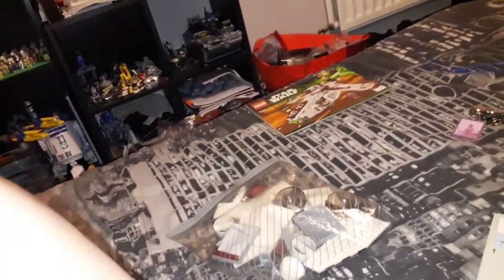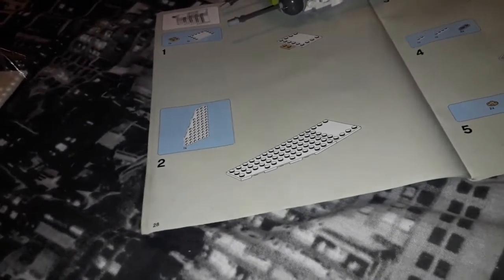No, that's not all the parts. There's another bag over there. I just didn't want to try to be very quiet doing this. So I'm going to put this bag over there. We'll have a look at the gunship. Then I'll close the bed. And then probably end off all of this currently.